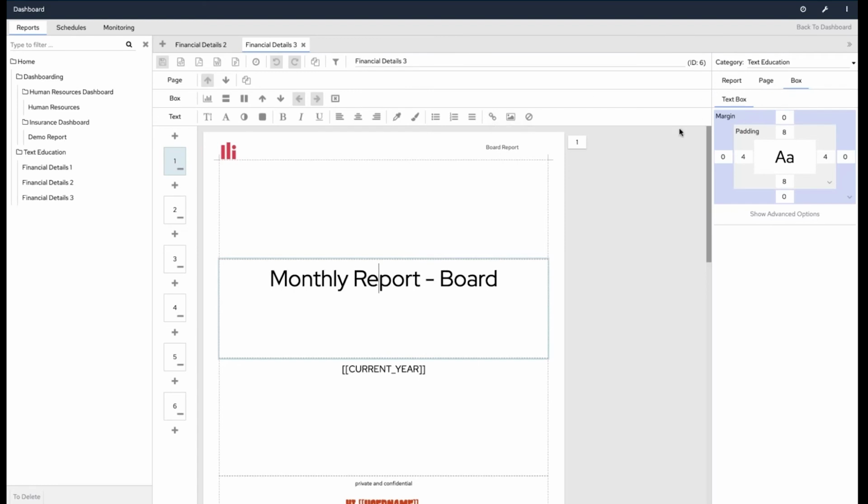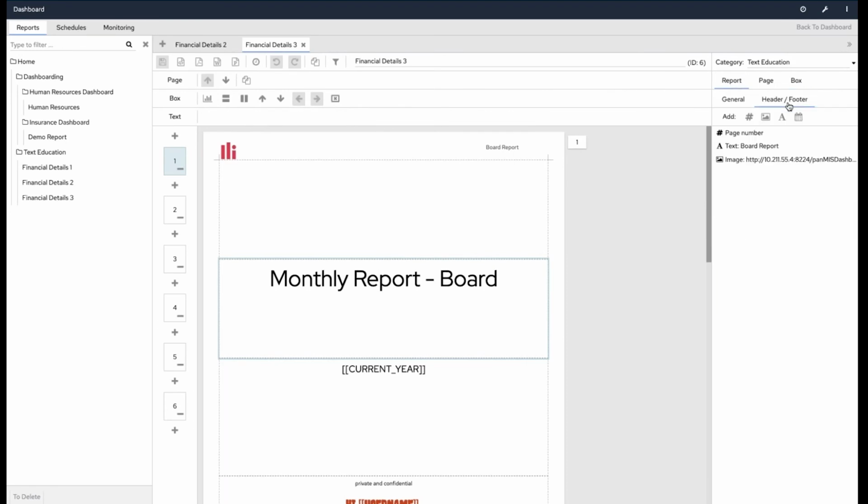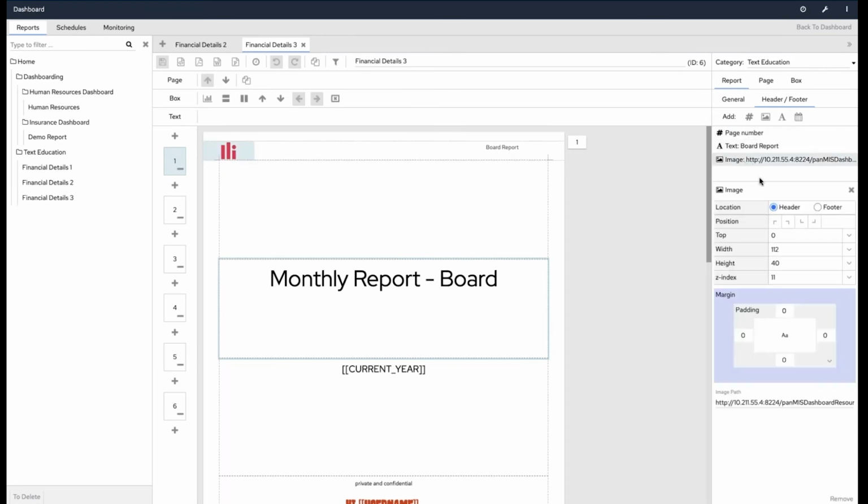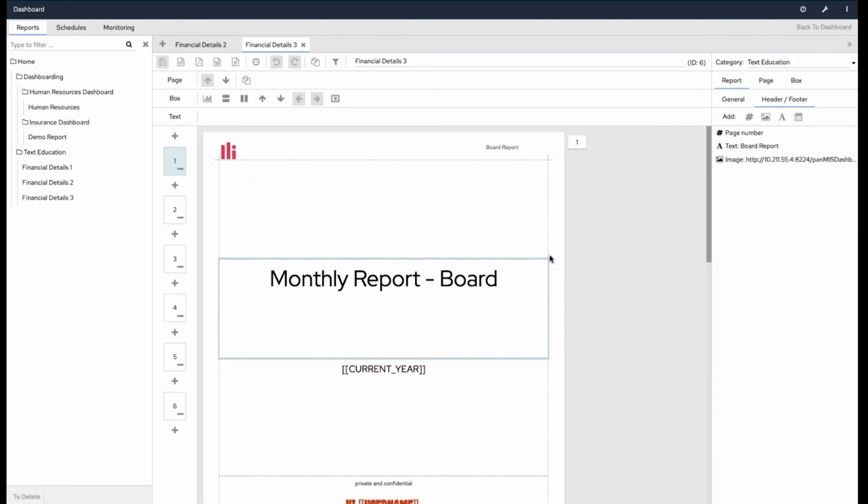What's also worth pointing out is this panel on the right hand side is still here, still allows you to control things like portrait versus landscape, still allows you to create the page numbers, the page footers, and insert images in the way that you've got, and anything that you've created. This panel not only keeps that there, but it also maintains any legacy elements that you've got.